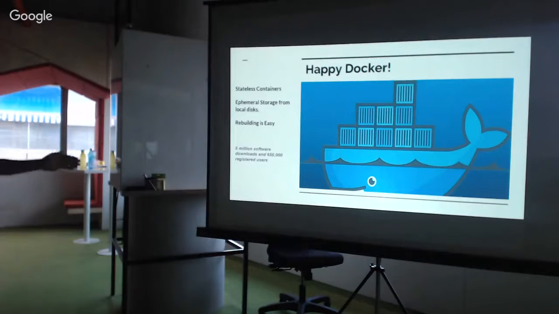But one thing that Docker has done is the barrier to start containers is so simple that the growth is phenomenal, right? It just started in 2013, but there are already 5 million software downloads and 650K registered users for Docker. This is what virtualization did in like 15 years. Docker was able to do it in 2 years, right? So it's tremendous. But really, let's say developers are building really great apps with Docker.